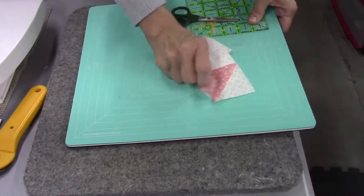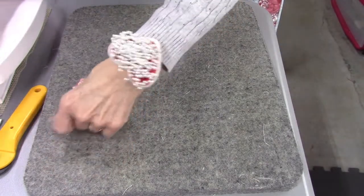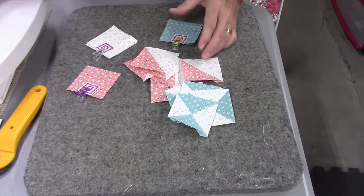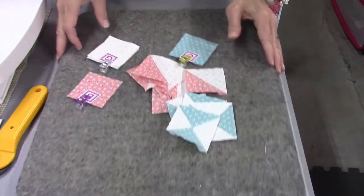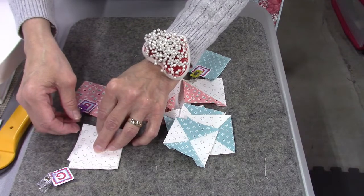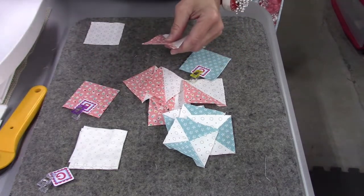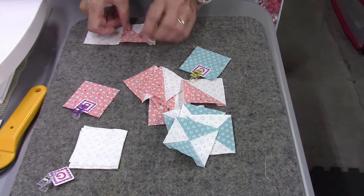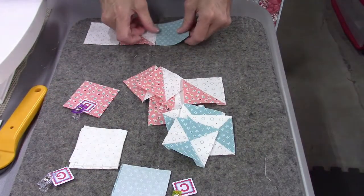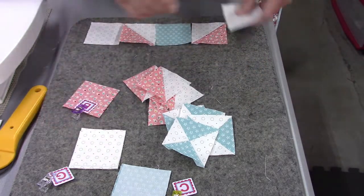So now we're ready to lay the pieces out to form the block. So we have half square triangles, quarter square triangles, and then we have the C, E, and G squares. So we're going to lay these out by row, and let me start up here. We're going to take a G square, and a half square triangle. It's going to go like this, a C square, another half square triangle, and this one is going to go this direction, and then another G square.